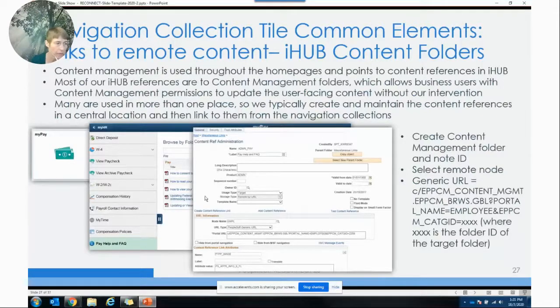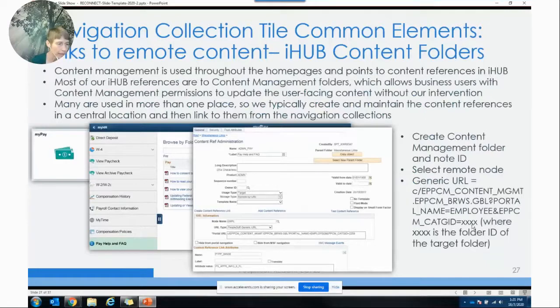So they don't have to come to the ERP team or a developer to say, I need to add a document. That was especially important for policies, because HR policies get updated all the time. New policies get added. And sometimes they're very time sensitive and they need to be posted right away. And with the quick reference guides too, it allows us to give the business the ability to manage those directly, so they have that functional context.